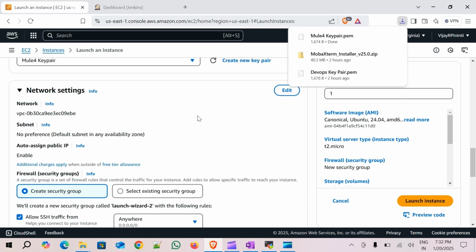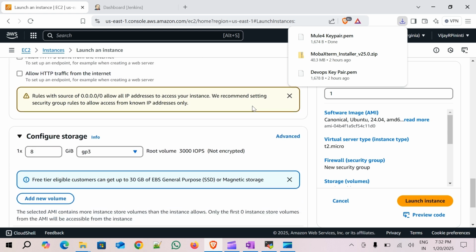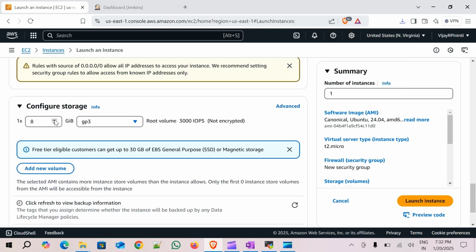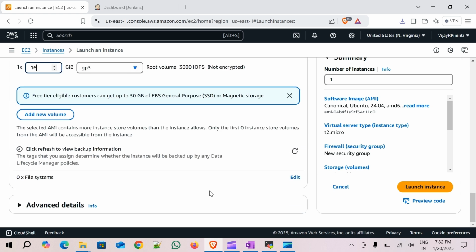I'll leave the default network settings as it is. Again, I'll change this to 16 GB. Our storage, leave it as GP3, and that's it. You can just click on launch instance.